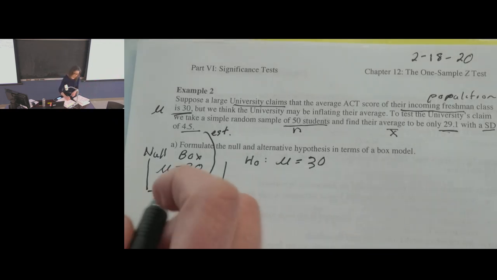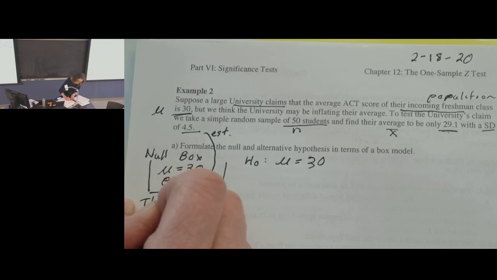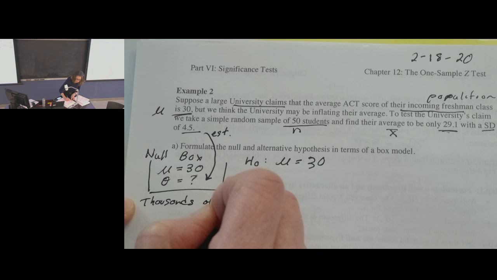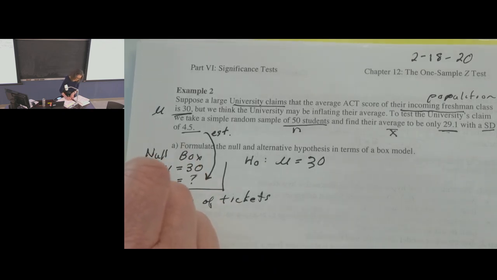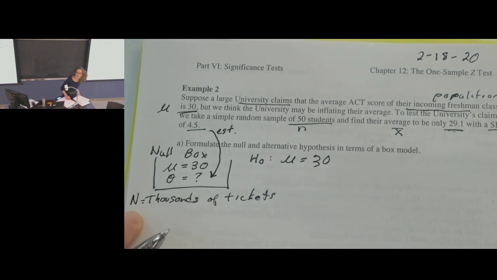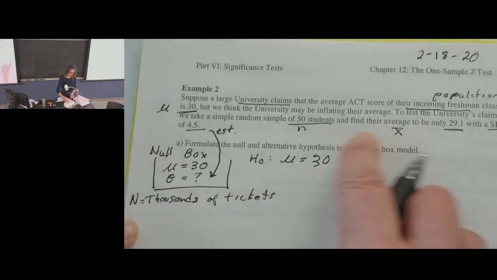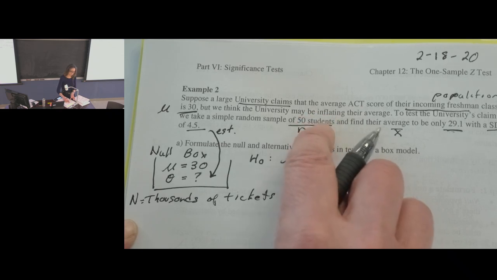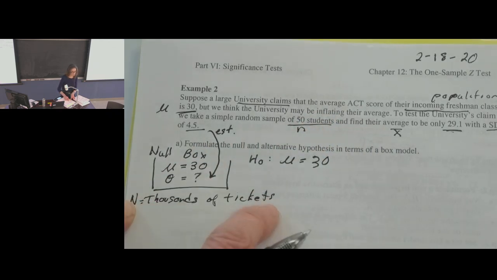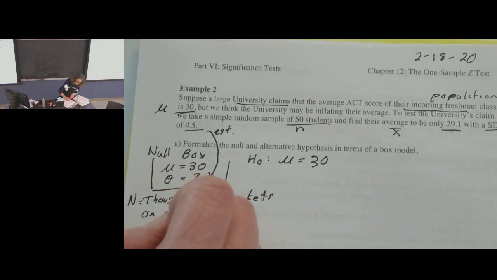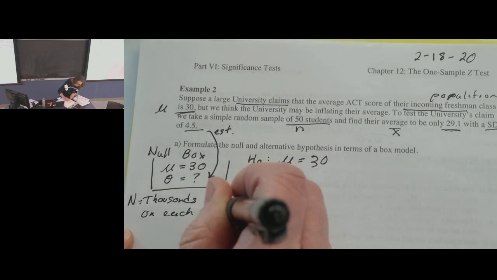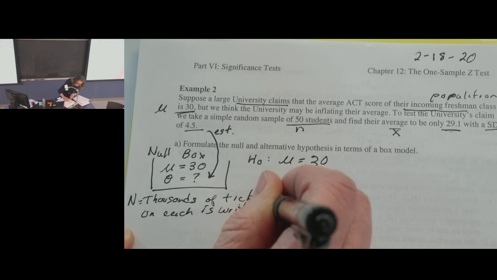Okay? So there's thousands of tickets. Why? For each of the thousands of tickets, do I need to know the exact number of tickets inside the box? No, I don't. This is large N, and that never enters into our formula unless we wanted to use that correction factor. Little n is such a small fraction that we can ignore it, but I just want you to picture what we're doing. So there's thousands of tickets. On each is written what? An ACT score.